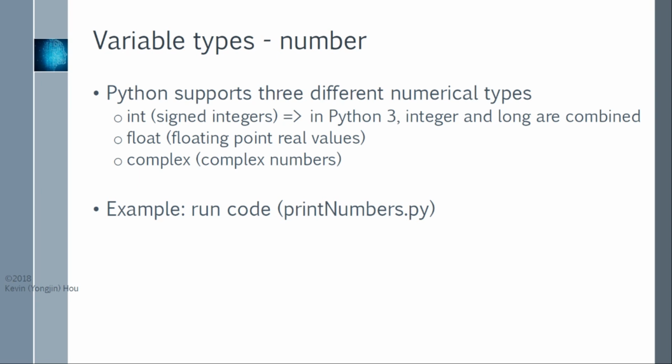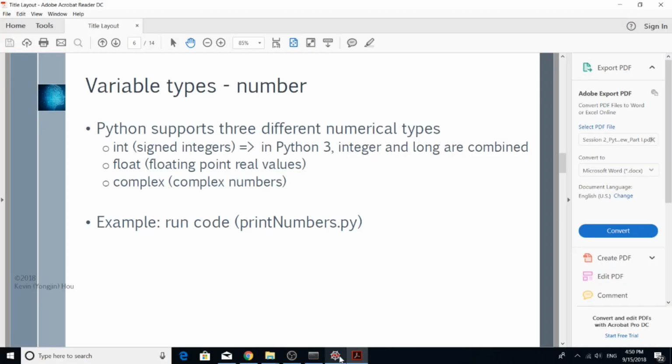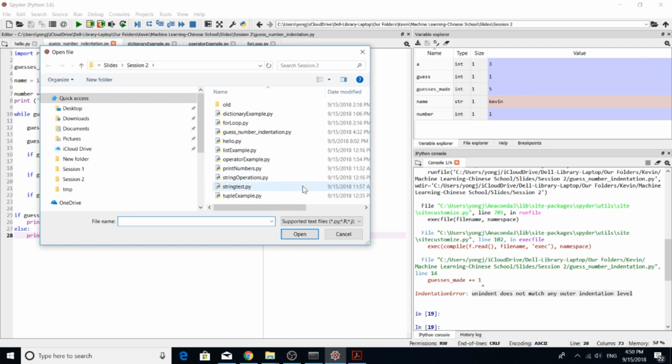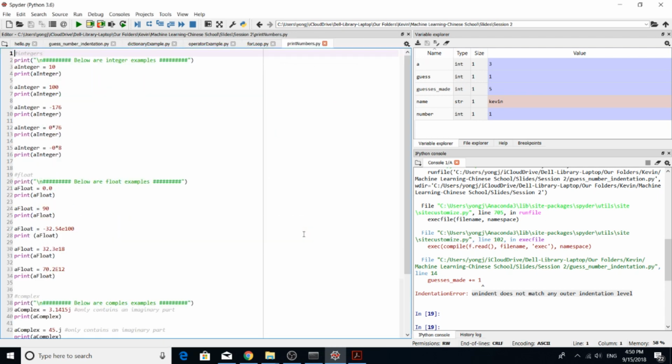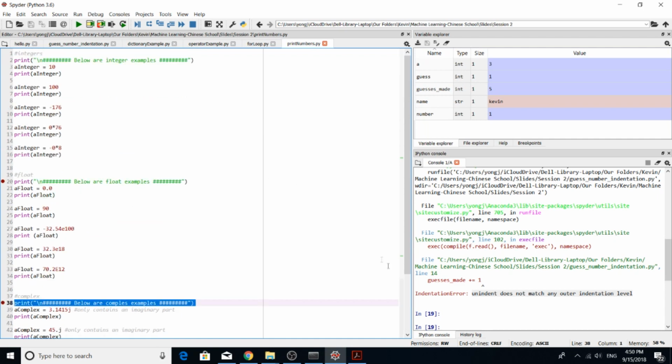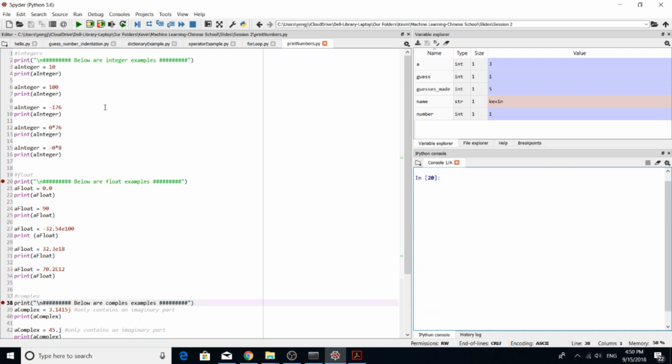Again, now let's look at the program to understand the number concept with Python. The program we're going to run is called print numbers, and here it is. I'm going to set a few breakpoints, just to allow us to view it block by block.